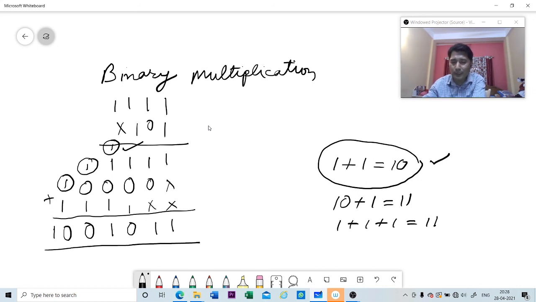So when we are adding binary numbers, you just need to remember two things, that is 1 plus 1 is equal to 10 and 1 plus 1 plus 1 is equal to 11, or 10 plus 1 is equal to 11. So this is all in today's video. In today's content you have learned to subtract two binary numbers and the multiplication of binary numbers. Thank you, children.